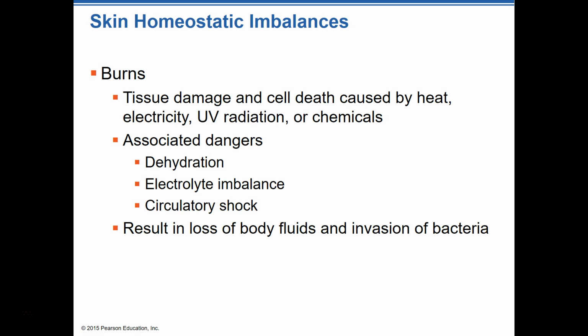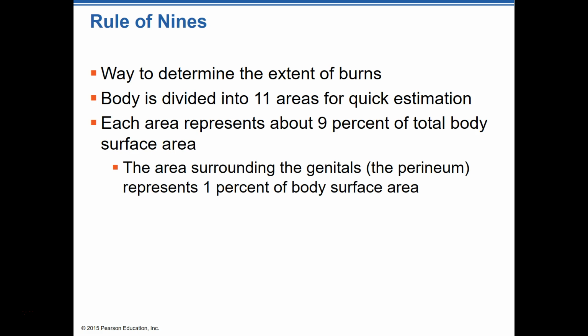So the result, of course, is fluid loss and invasion of bacteria. Like I said, we're much better at controlling the bacteria issue. It's the other things that we can't fix. So when someone's burned, it's very important for us to know the amount of skin surface that's burned on somebody when we're looking at treating them. So we need to have a system that makes it easy for us to determine that, and all of us be on the same page so we're coming up with the same numbers, or at least as close to the same numbers as we can.